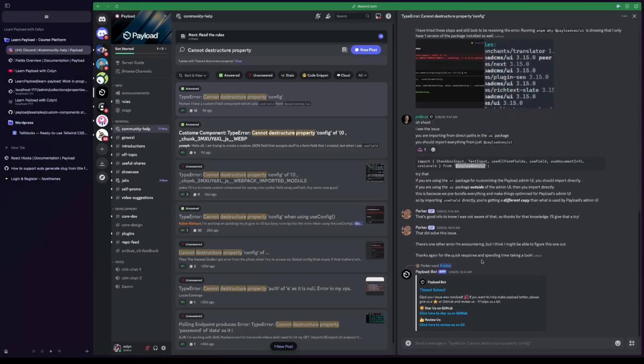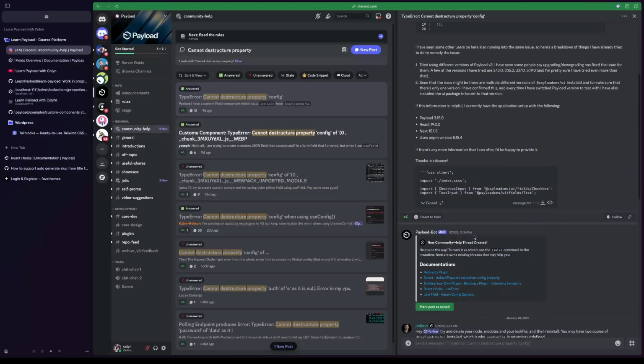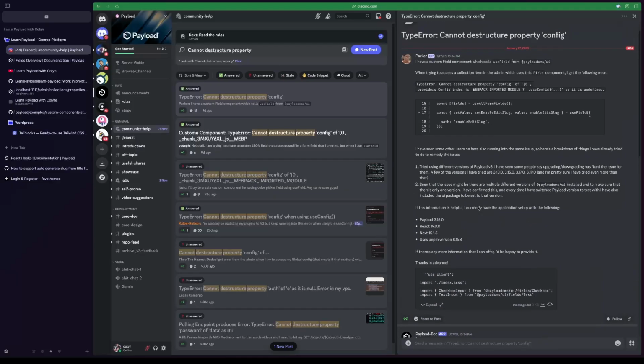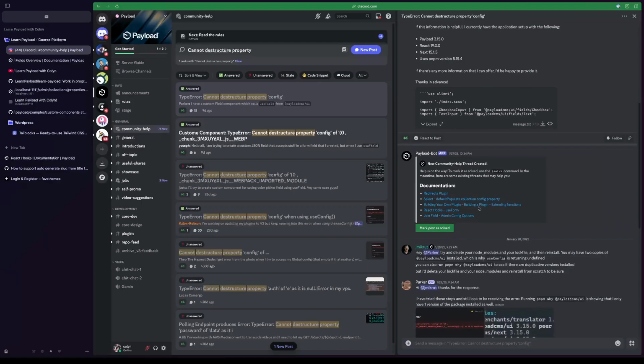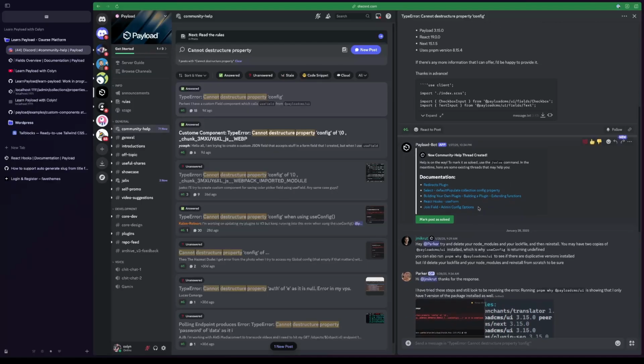If you're using pnpm, you can determine that by running, where is it? Let's see. Yeah, so the solution is try to delete your node modules and your lock file and then reinstall. You may have two copies of Payload CMS UI installed, which is why useConfig is returning undefined.